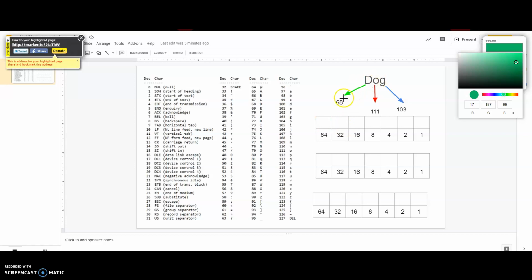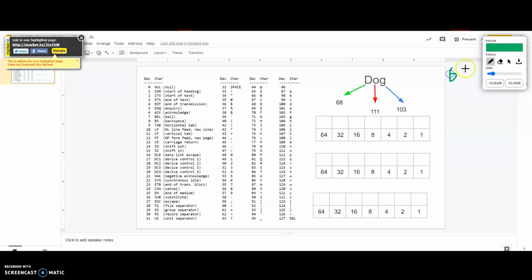As you can see, capital letter D, if you come over here to our table, is 68. So we're going to work with the number 68 here. Let me get on my marker. How binary works here, notice they are all doubled. We have 1, and then 1 doubled is 2, 2 doubled is 4, 4 doubled is 8, 16, and so forth. So what we need to do is fill in these numbers to equal 68.